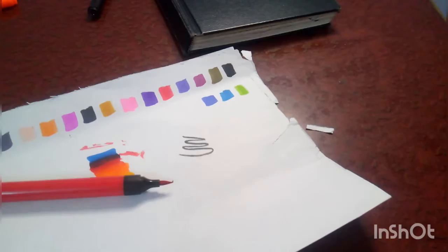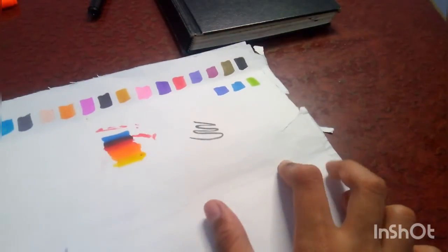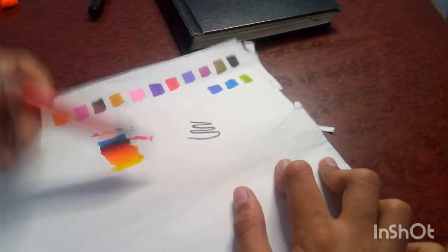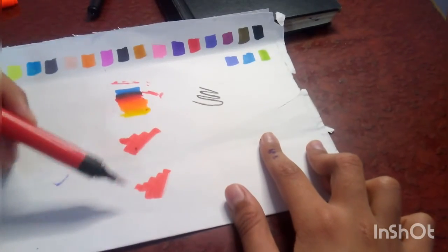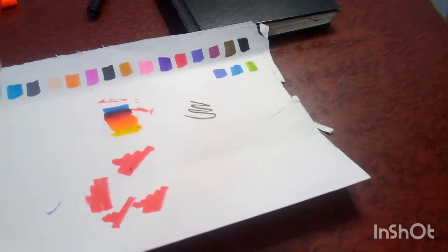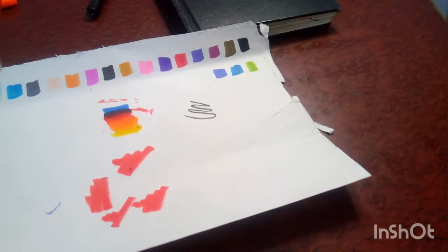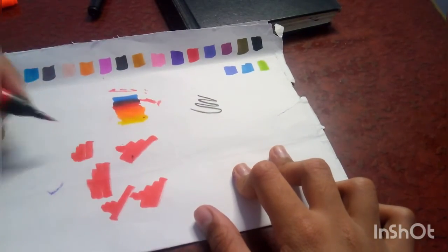As for the final verdict, these are really good. There's no problem working with them when you are a beginner. These are my first brush pens that I've worked with, and they work really nice. They layer down really nicely. On camera it looks a bit dull and lighter, but on paper it is not light. You can really work with it. These are really good brush pens.